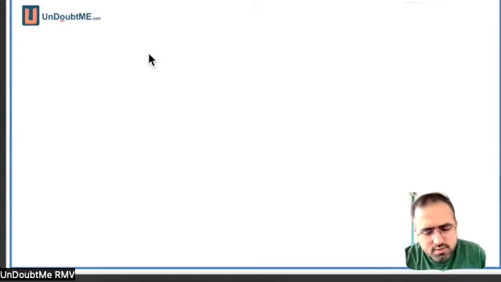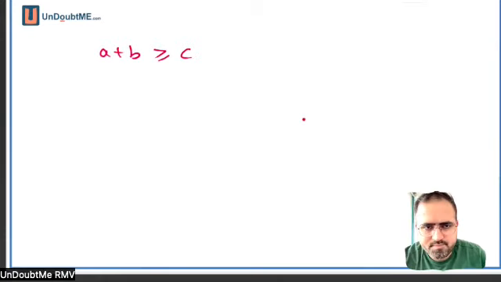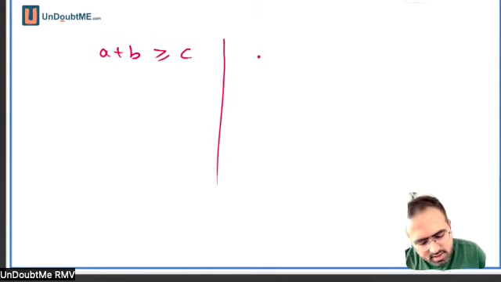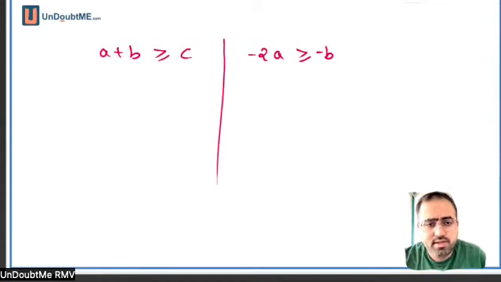Okay. That is very easy to understand. Just try to take it like this. If I have a plus b greater than or equal to c, I'm taking different examples and we'll try to discuss all the cases from this. If I have negative 2a greater than or equal to negative b, I think these two examples will be fine for you to understand what is happening. Now let's say for the first case, I need to get the value of a. So the value of a will be greater than or equal to c minus b.